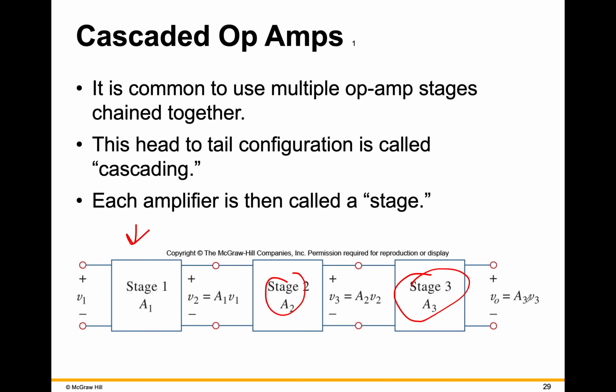So if you don't remember anything else from this lecture, I would like for you to remember the inverting amplifier and the summer, because those are two important circuits. And I would like for you to remember the fact that you can build an instrumentation amplifier that will amplify the difference between two inputs. But really, it's really important for you to remember that you can stage or cascade op amp circuits like this.